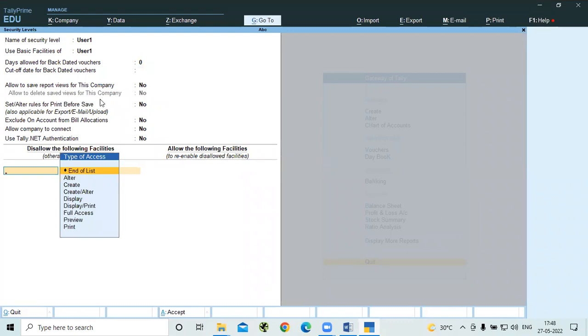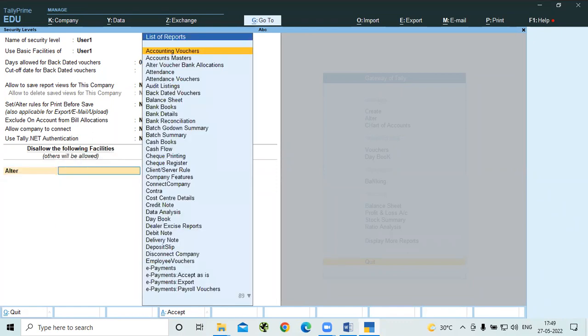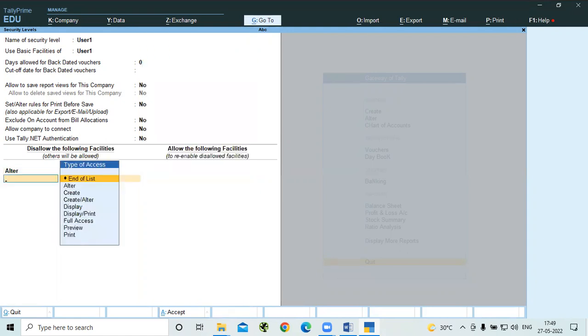That has to be listed under disallow the following facilities. So I am disallowing this user one, not to alter. What not to alter is, I have a list of options over there. I don't want this person to alter my accounting masters. Okay, so I'll just accept this.